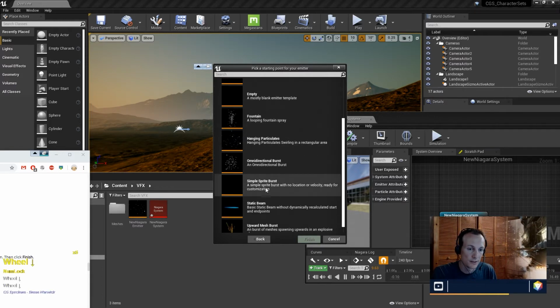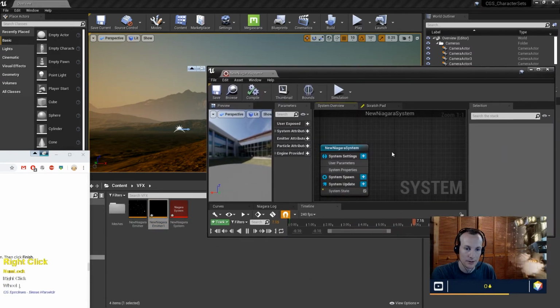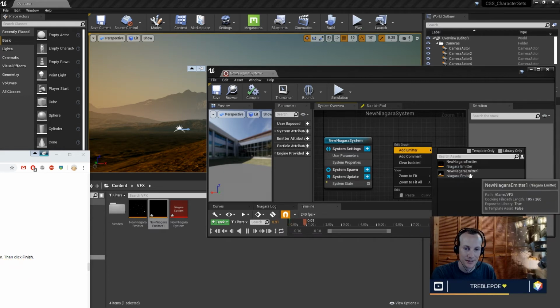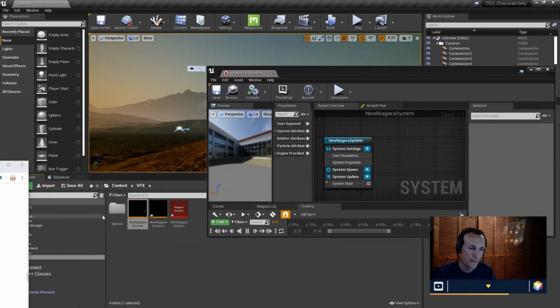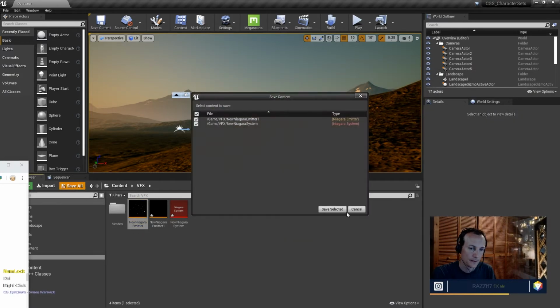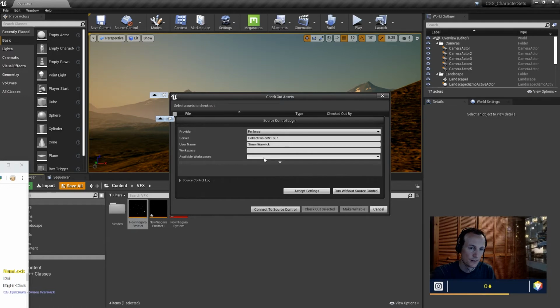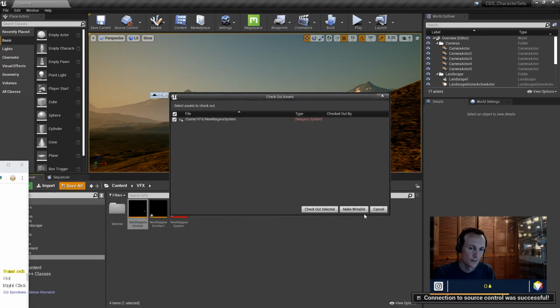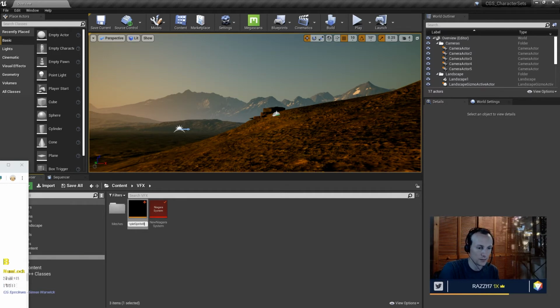It's kind of weird that we're using sprites again. All right, there it is. Simple sprite burst. And then, oh, is that not how that works? There we go. I should really maybe get rid of this old one. Oh, we got some references still. Get rid of the old one. This is the simple sprite burst.